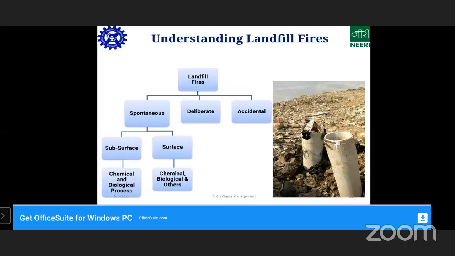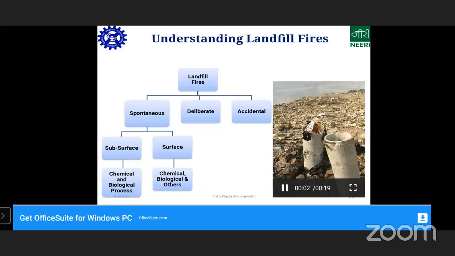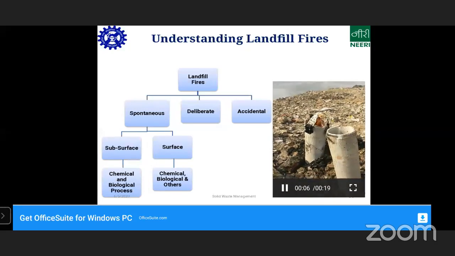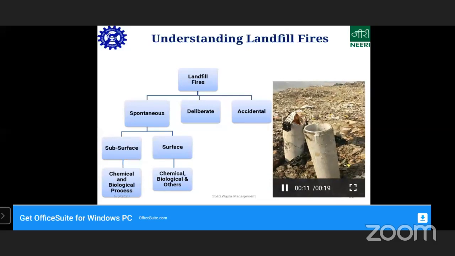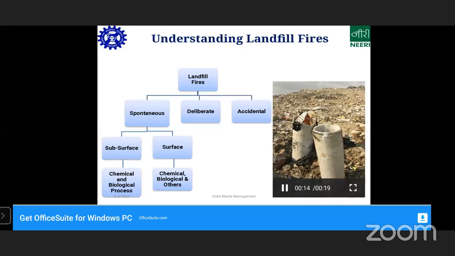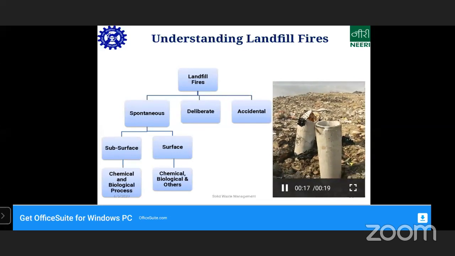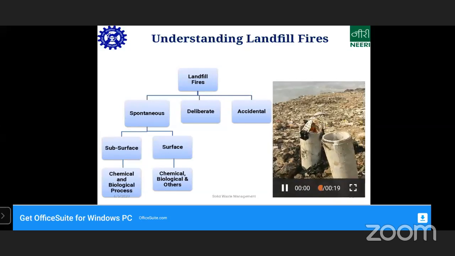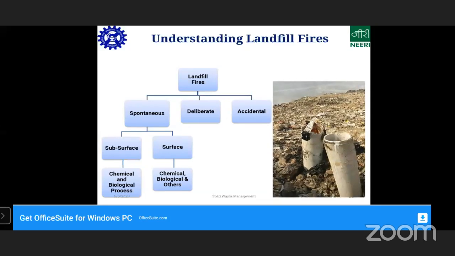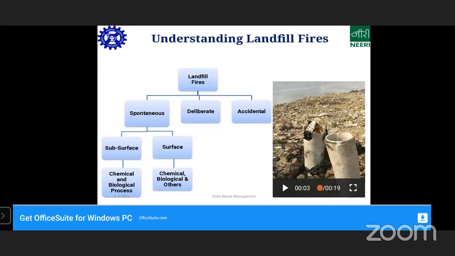On the right hand picture, this is a site in Delhi where the gas was coming, and when the methane comes into contact with air, it has started catching fire and it's burning continuously. I visited this site last year in November, so you can see the effect, the amount of gas that is being generated. These things which are burning have to be collected properly. If it is collected, then we can make use of it. These pipes are gas extraction wells actually, but they've just left it as it is.